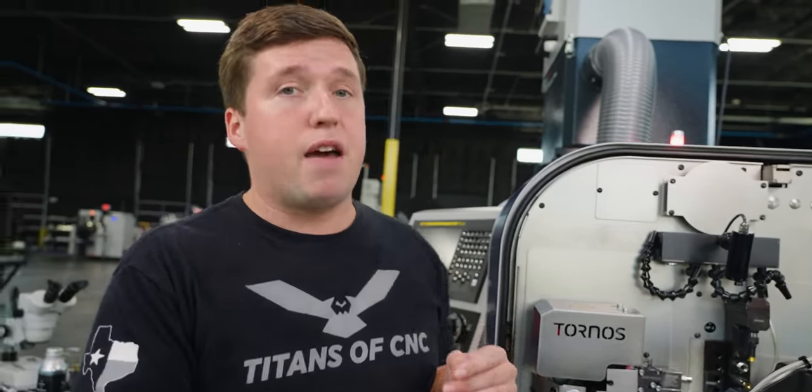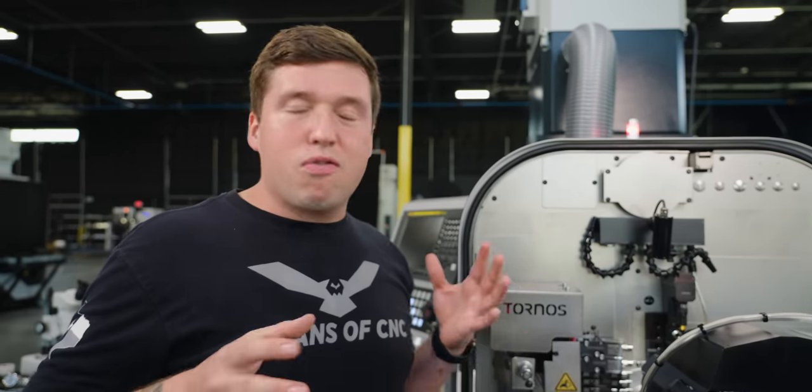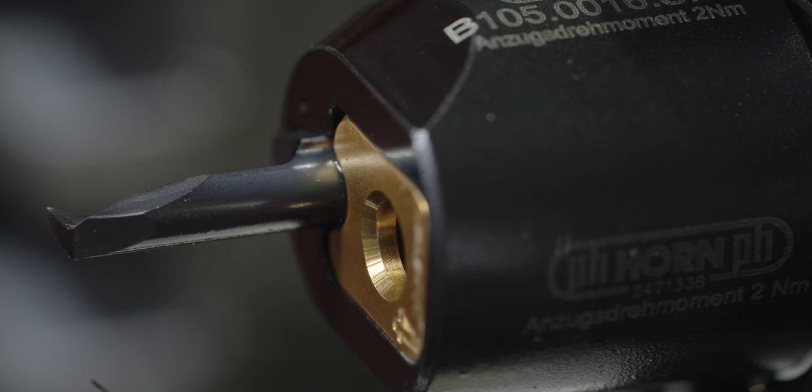I would definitely recommend that if you're getting into small machining like this. When it comes to stuff like that, Horn really is the best. So that's why we put them in our machine.